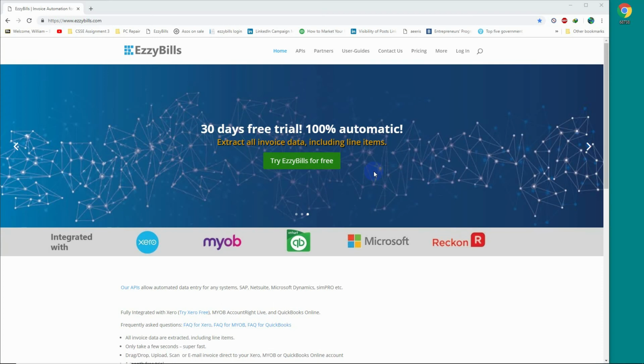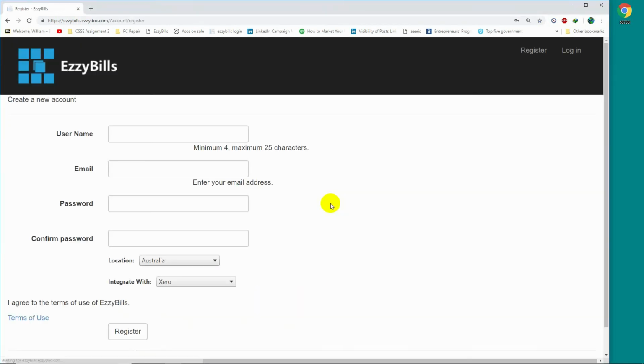Hi, today I will show you how to register for EzzyBills. It's that simple. First, click Try EzzyBills for free. Enter a username, password, and email.